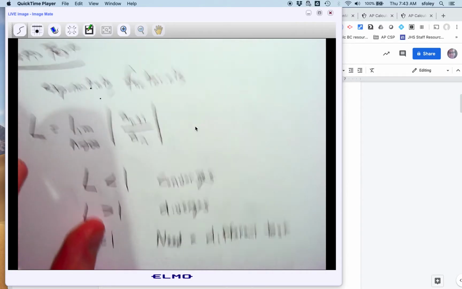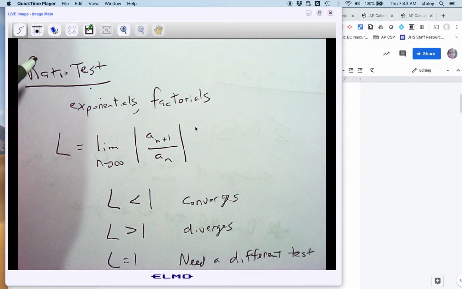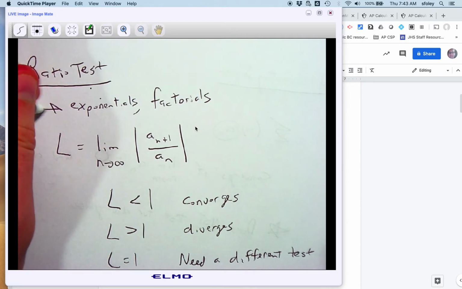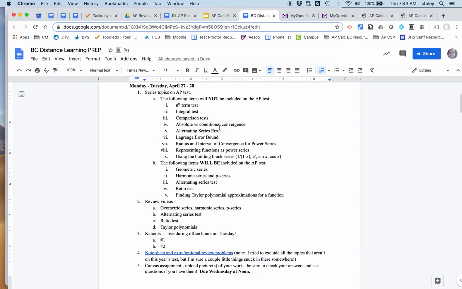All right, so the next thing up here is the ratio test. Of course, when we were first learning these things, something we spent a lot of time on was, okay, when do we use these different tests? And ratio tests sort of stood out when exponentials and or factorials were involved. Honestly, for this year's test, it's not as important because there aren't really many other tests that are eligible for this year. So I mean, we know the integral test, the nth term test, the comparison tests are out.